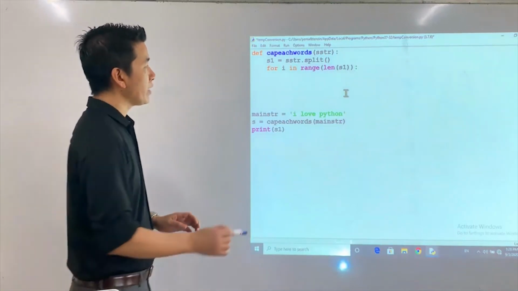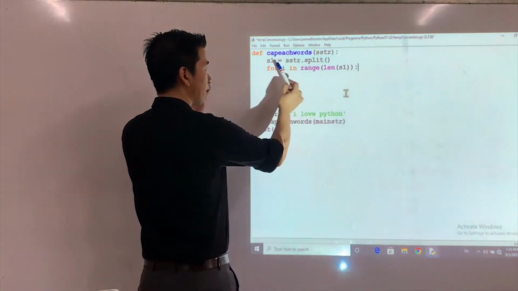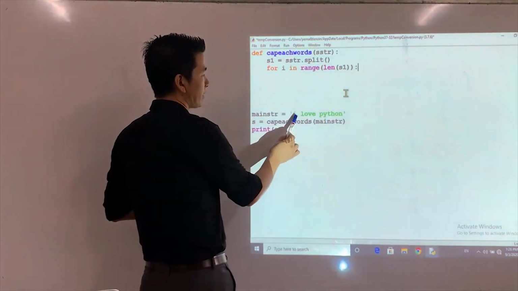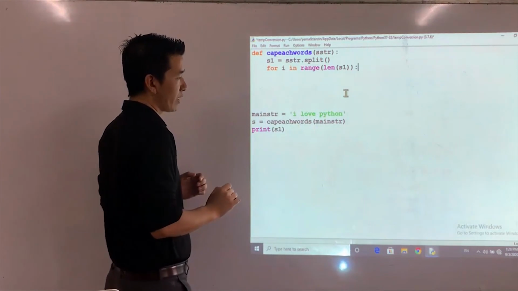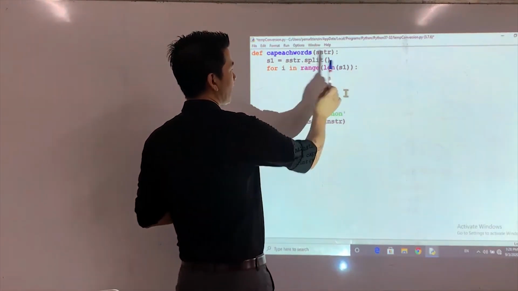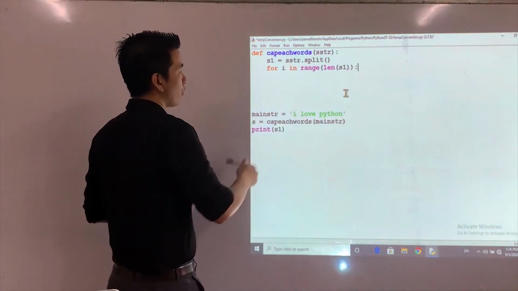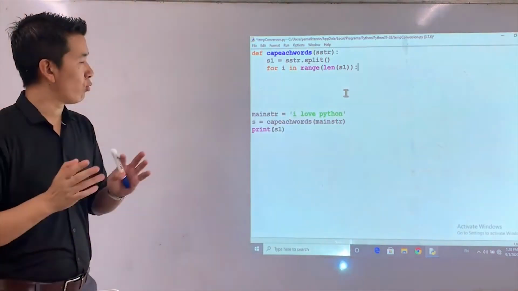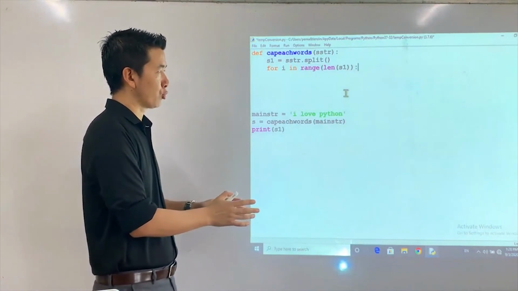May I know the length of S1? S1 is a list, remember, and it should have three elements, first, second, and third. So the value of length of S1 is 3. So for i in range of 3 means the value of i will start with 0, 1, and then it will stop at 2, right?